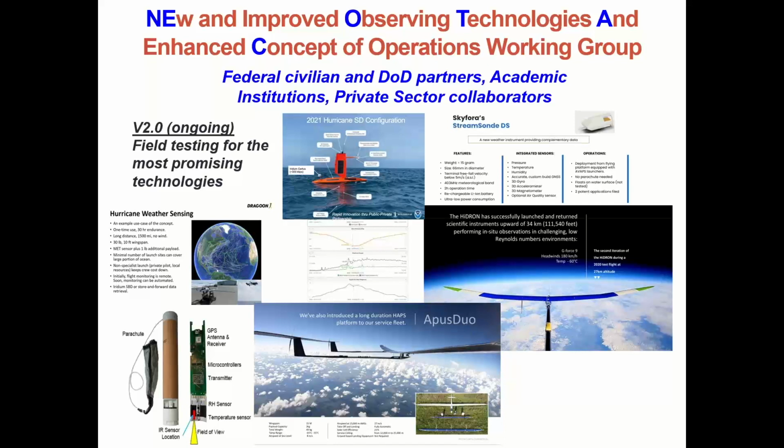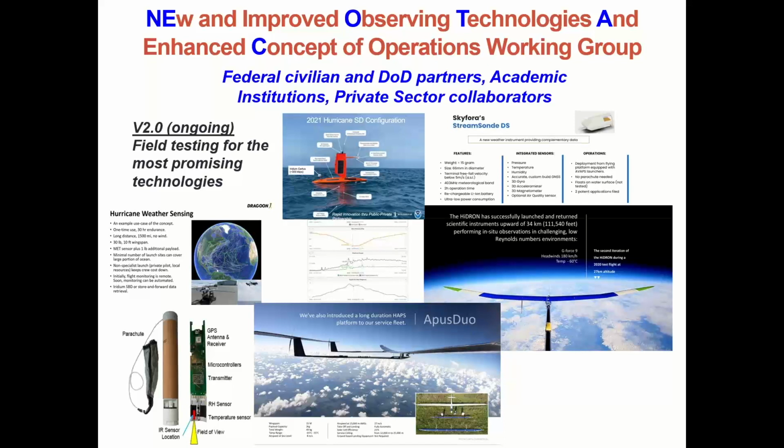But the point of this is to keep learning, to keep getting what's new, what's next, what are we going to do? So here's some shots here. You can see the sail drone. There's a high altitude drone that stays in the stratosphere, can stay up for a couple of weeks. It's interesting. We have dropsondes that are modified with sea surface temperature that work with AOC and NCAR to develop, and many other things, and also Skyfora, which I'll mention here too.